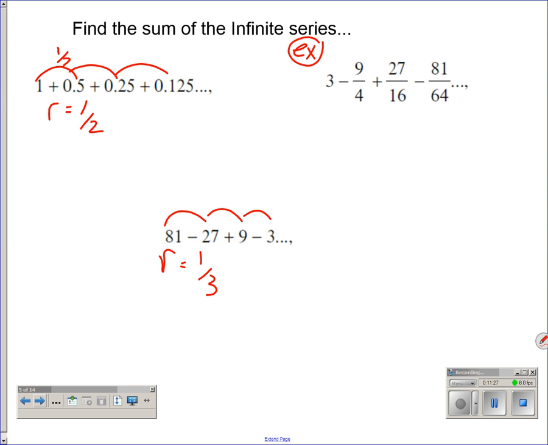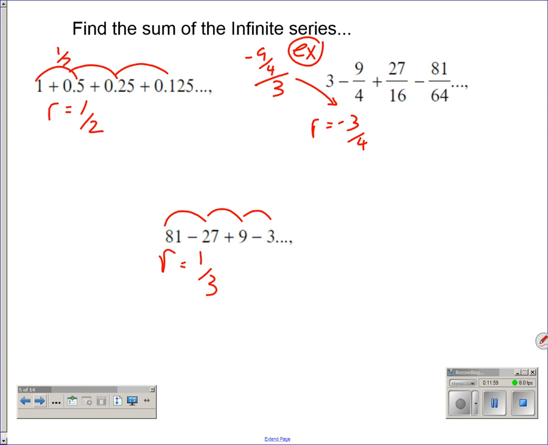Sure. You got negative 3/4? How'd you get that? Yeah, absolutely. It might be hard to see with these fractions. So remember how we can always figure out the rate: take any term and divide by the previous one. So like you can do negative 9/4 divided by 3. Just do it by hand. You end up getting negative 3/4. Okay. So you can always figure out the rates.